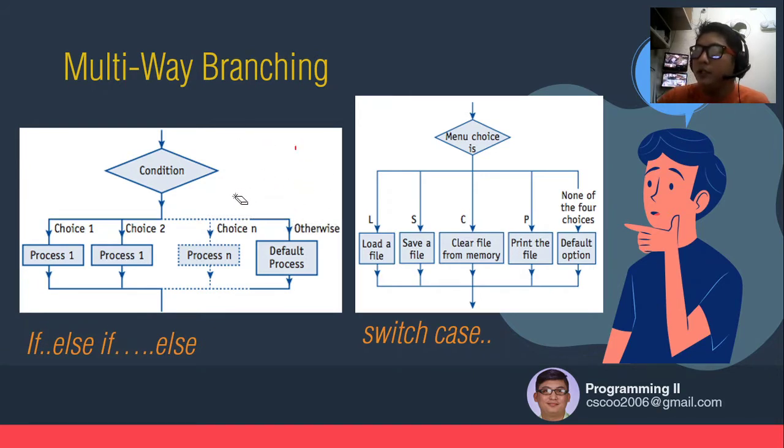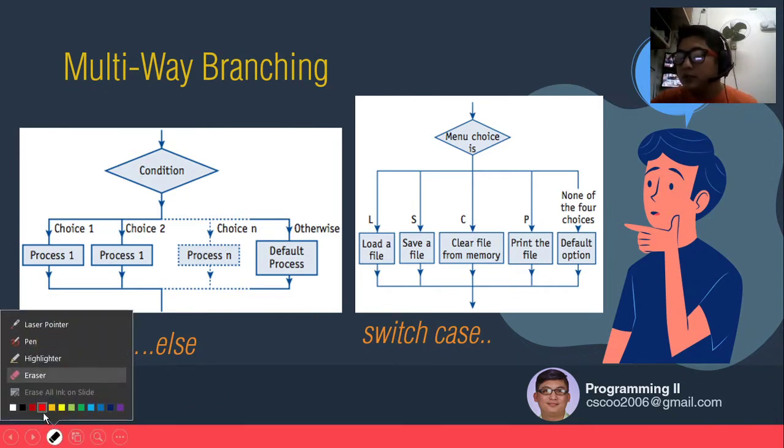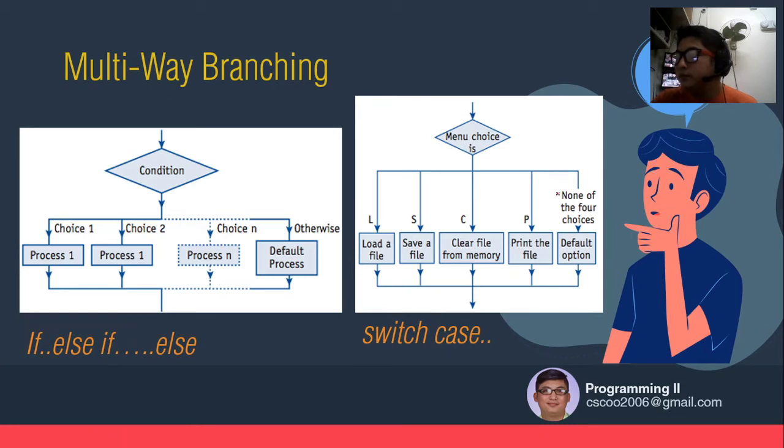Okay, so how do we use multi-branch? We have different syntax for that. We have the if, else block. And aside from that, we have a switch case statement. So let's take, for example, this next figure in our slide. What's the difference between switch and if else? Well, number one, if else statements require a condition.